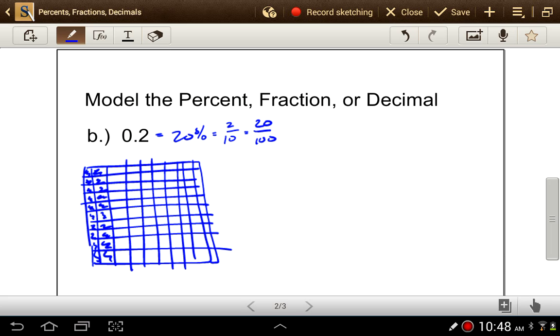Now, nothing said that I had to shade those 20. I can shade any 20 on there. I can make a design if I wanted, but we're going to try to keep things simple. So you're going to have them in groups of 10. So count by groups of 10. That'll speed up your work. Okay? Again, look at the relationship between my percent and my decimal. Okay, we'll talk about that in the next part. Okay, moving on now.